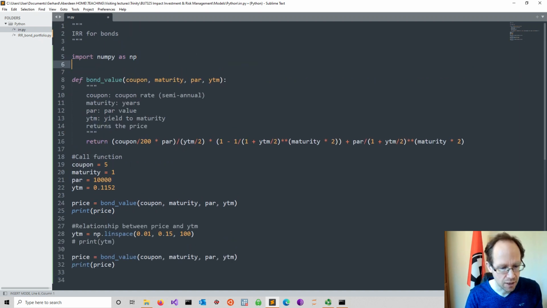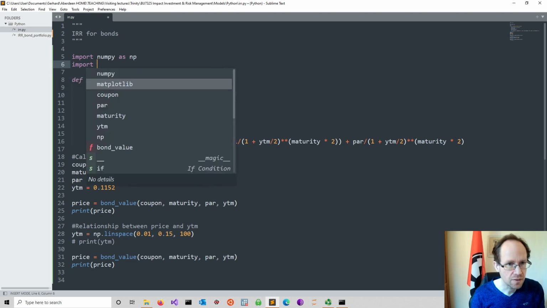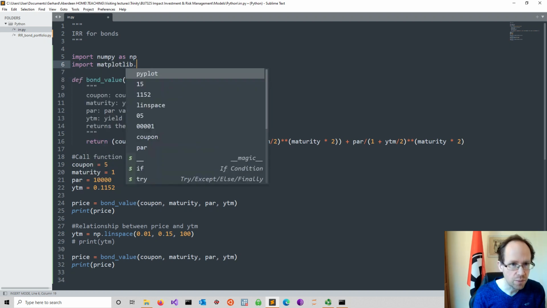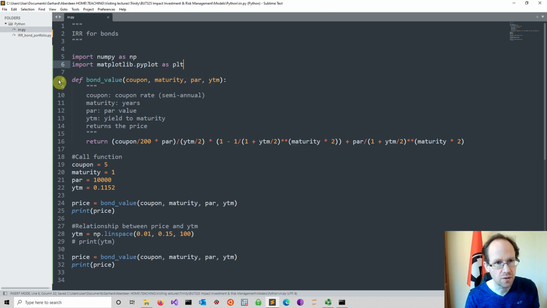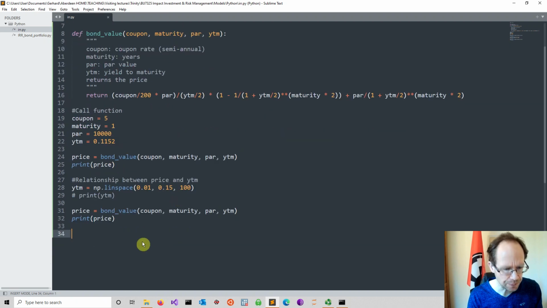For plotting, I use matplotlib.pyplot. That's a standard one to use. So I do another import statement here: matplotlib.pyplot as plt. Of course, all the solutions are available to you, so don't worry about typing anything right now.